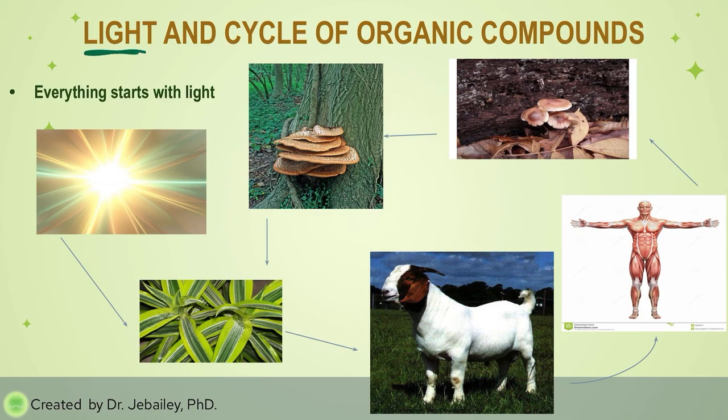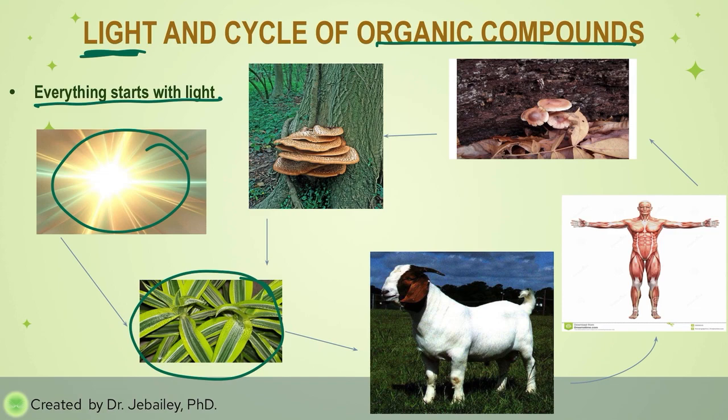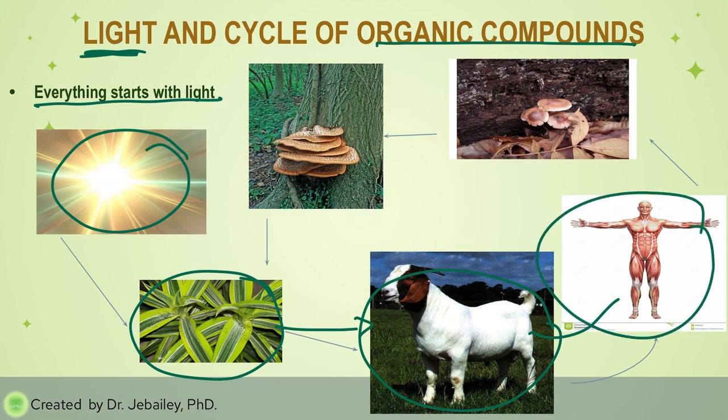We have the light, right? And you have a size of organic compound. Now, here it starts with the light, right? The light is being taken by the plant through photosynthesis. The plant is making glucose. The glucose is eaten by the animal, and then this animal is eaten by another animal, and then when this animal dies, it is decomposed by a fungus, right? And then the fungus uses this energy and gives it to the soil, which the plants can then use. In this case, it can be carbon, it can be iron, it can be phosphate that was in the animals, and then it keeps the cycle going.